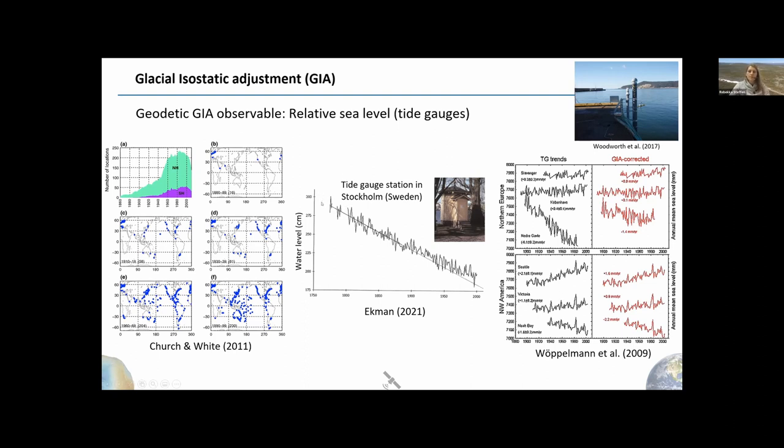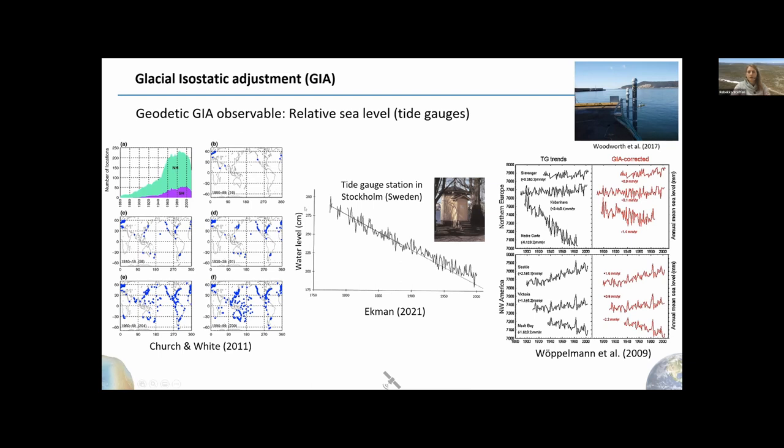So a tide gauge is measuring the change in water level. We can calculate out some signals, for example, tides. And then you can look at the trend over many years. And this is for a Stockholm station in Sweden, one of the oldest stations. And you see a clear decrease in water level, which is not really a decrease in water level, it's land uplifting. And that's why water is getting further away from the land, basically. The trend line shown here is the GIA-induced uplift. And the deviation of the water level from this line is showing us that we now have an additional sea level increase happening in the area.